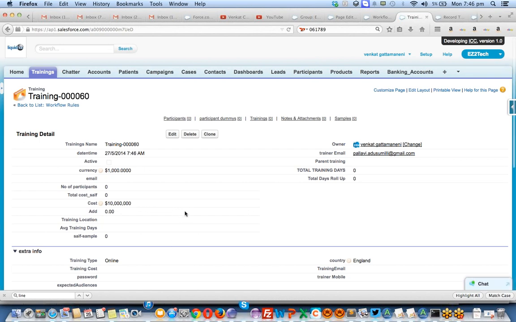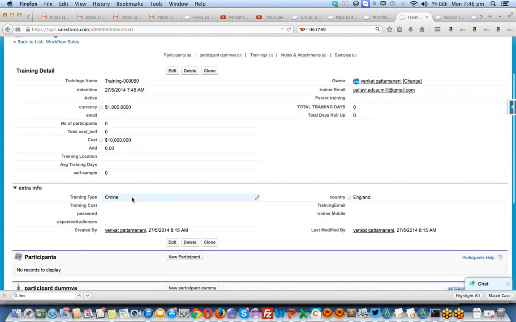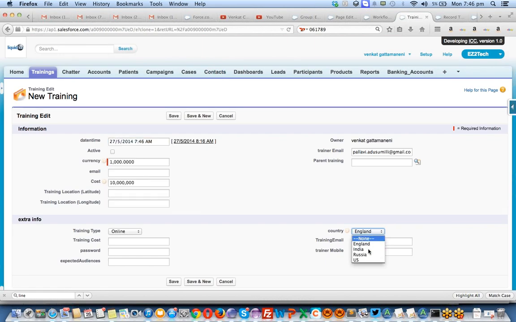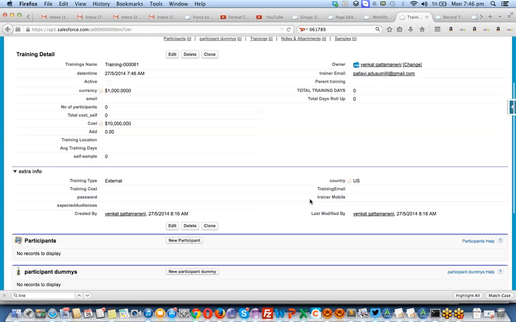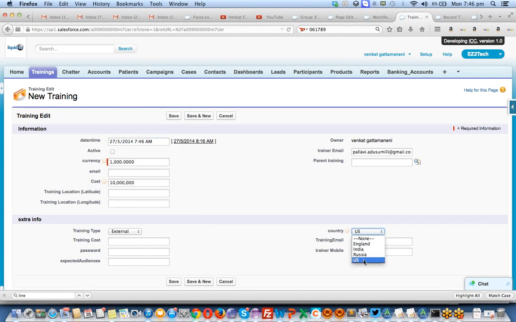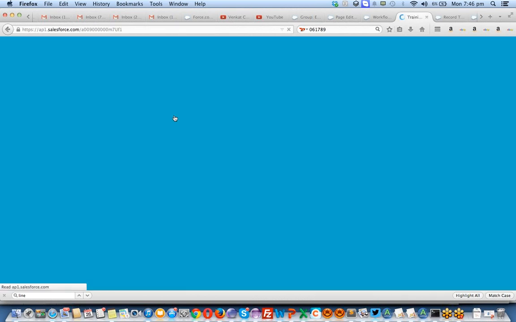This is active. Can you guys run and create a training record? No, I'm creating a training record before you. So I want to make this India, and I want to mark this as TBD. Even if I put some different value, it has to change to online. Is it right? Not equal to we kept. I think we have done it oppositely. Equals to Russia, it should. Yeah, we have done the reverse rule actually, but it will modify to online now. So offline it seems. Click on save.